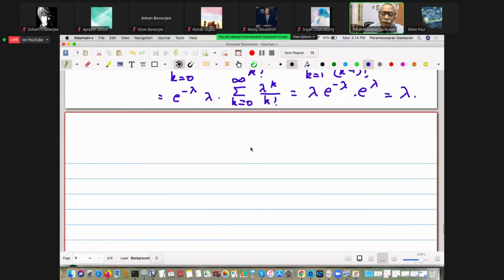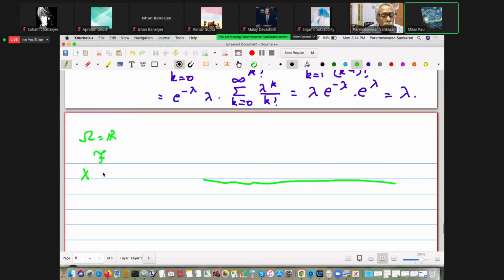If you see, let us draw pictures. Sometimes it's much easier to draw pictures. Sir, what I was thinking was, if we take the sample space to be R, and the sigma field generated by the intervals open A, closed B, and we take the random variable to be the identity function, then the probability of the interval (A, B] is F of B minus F of A, where F is the given function.